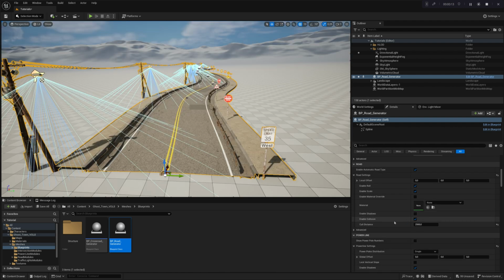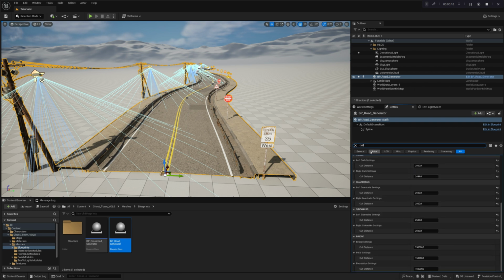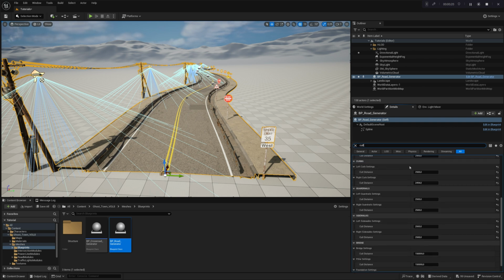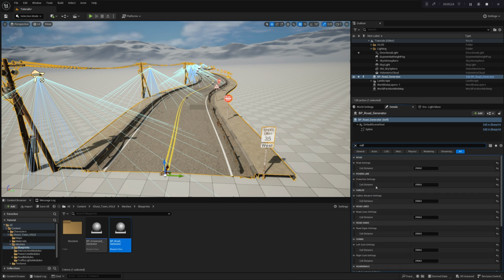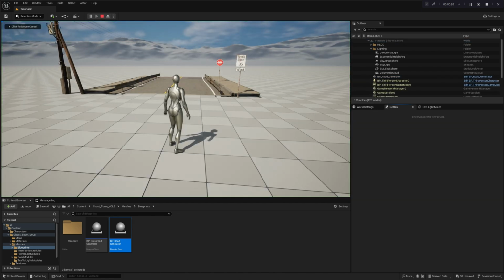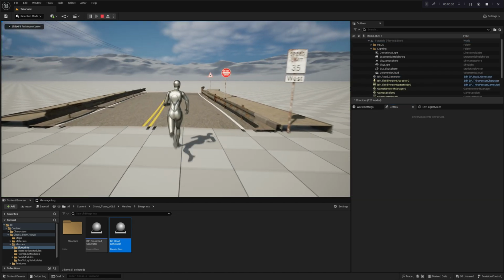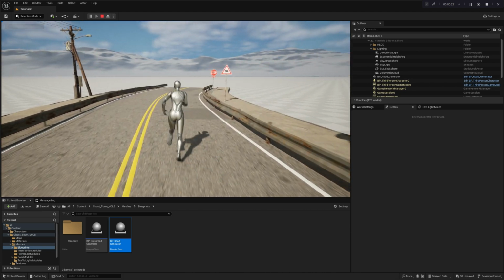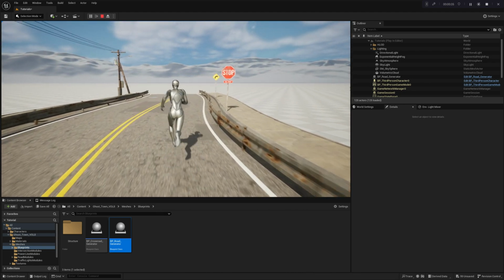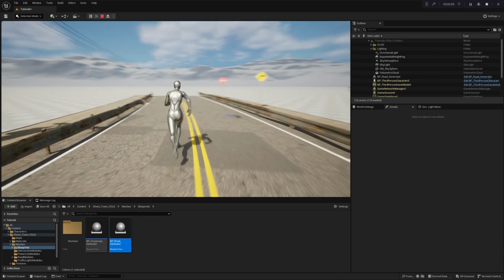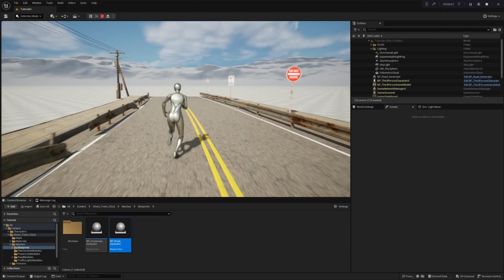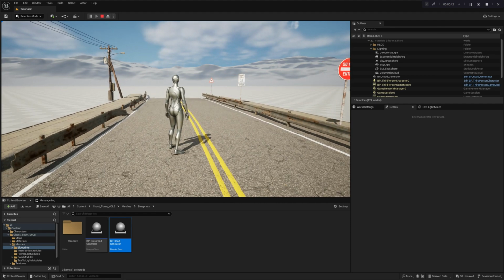Let's demonstrate these options with an example road. As mentioned earlier, you can set collisions, casting shadows, and culling distance for each module separately, giving you the power to optimize your project for better performance. In this case, we have applied a specific culling distance to all modules. When we start the simulation, we can observe that all elements are culled to the specific distance we set. This feature effectively reduces draw calls in the editor and contributes to an overall performance increase.